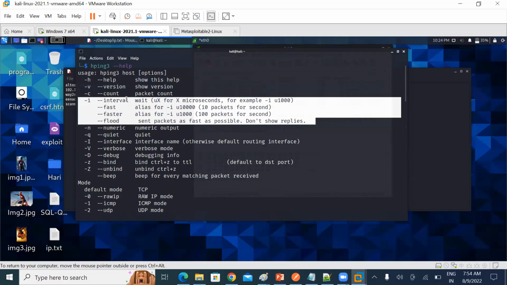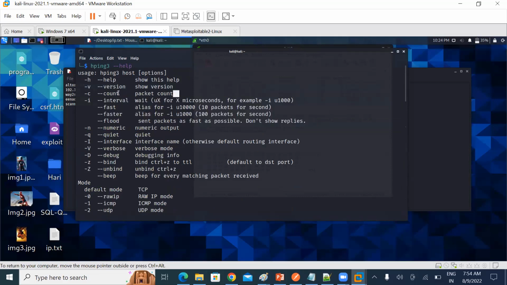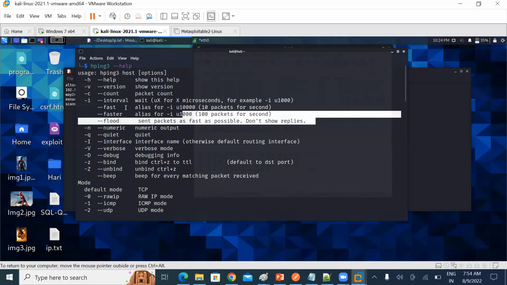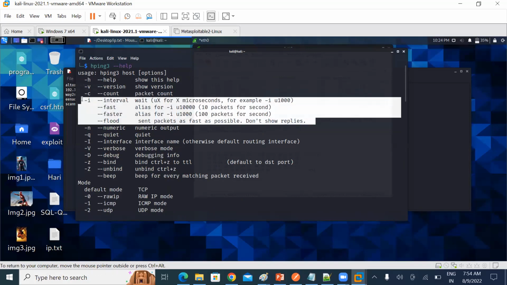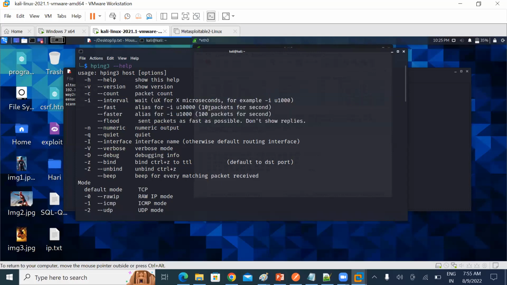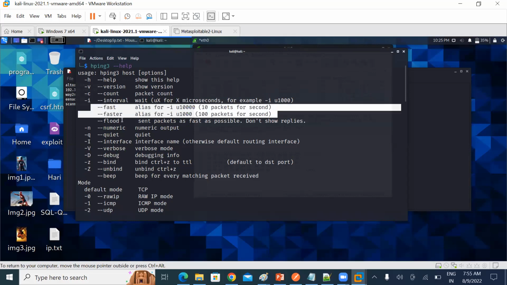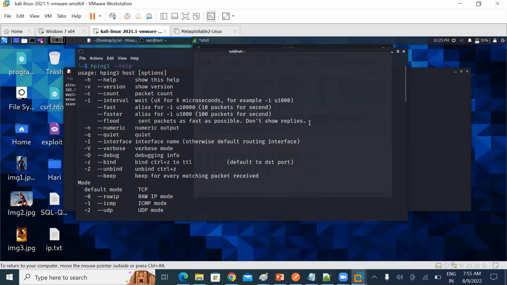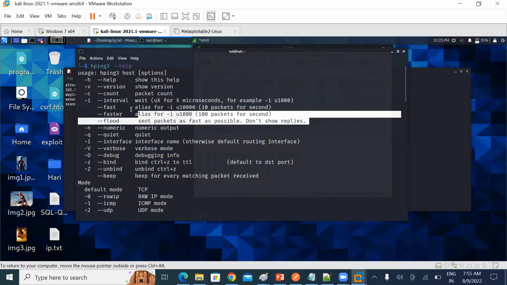Or you can mention the total count of packets to send with hyphen C. We can just mention double hyphen fast for 10 packets per second, faster for 100 packets per second, and double hyphen flood, which goes beyond 1000 packets per second.